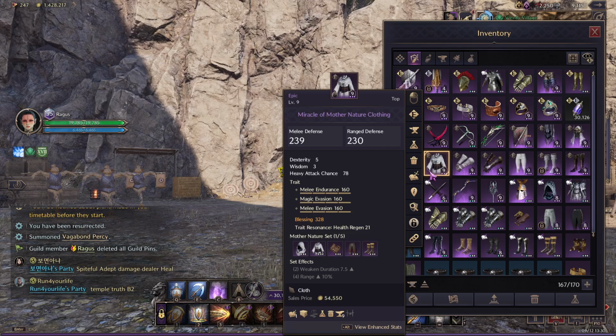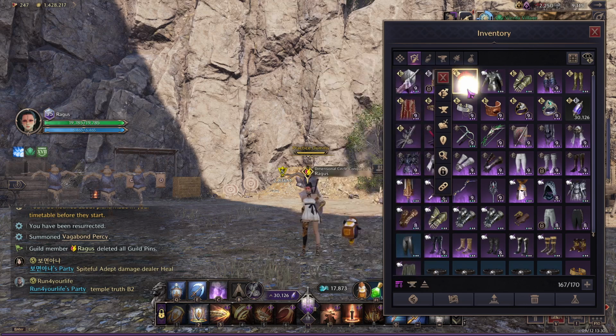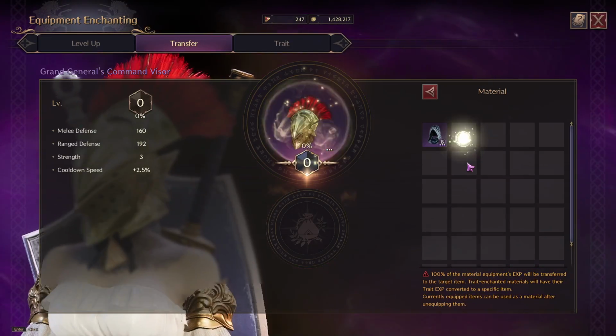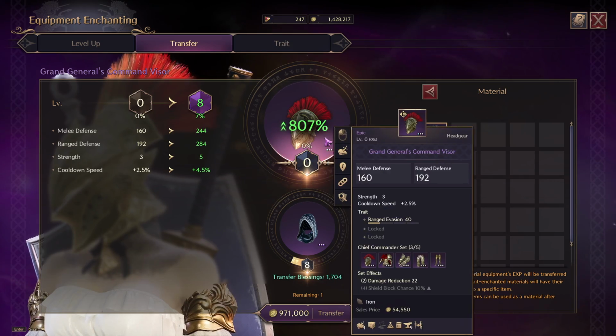Obviously, I'm not going to spend any more Lucent on gear that I'm not planning on upgrading, but I'll show you what I do have. This is the Grand General's Commander Visor, Strength 3, cooldown speed 2.5. Let's see if I have anything that I could feed into it so you can see the actual amount. At +8, you get 5, cooldown speed 4.5%.